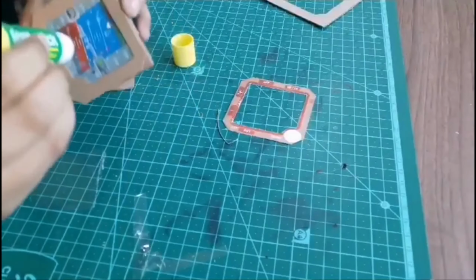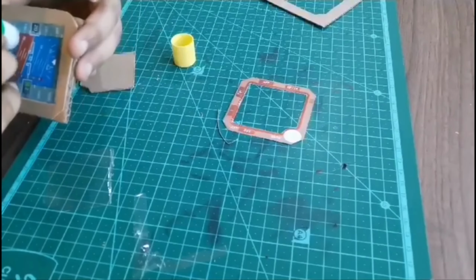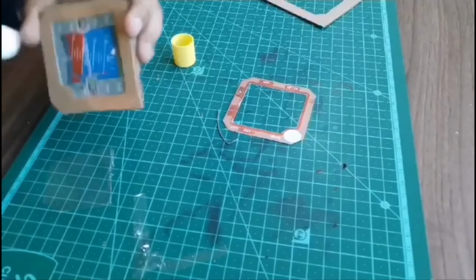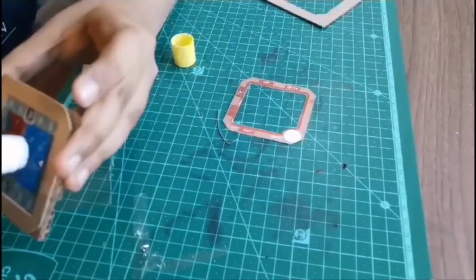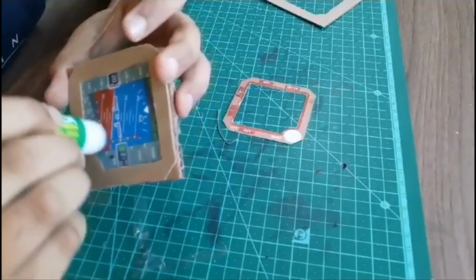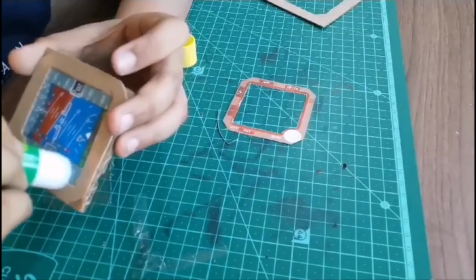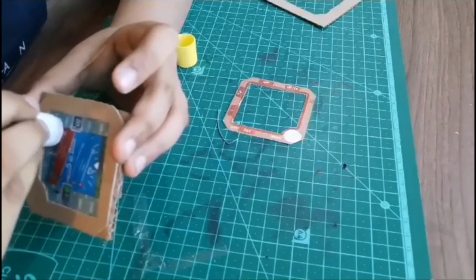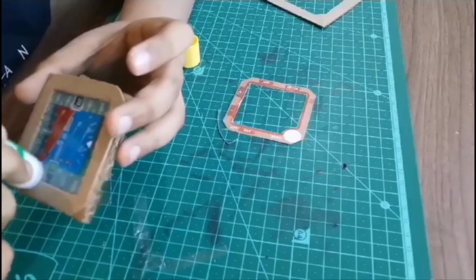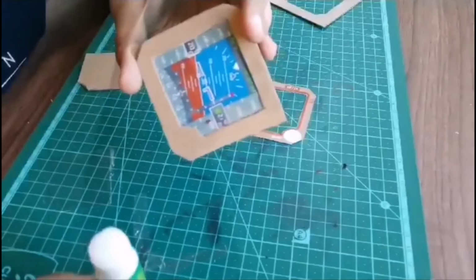So slowly, apply it on the glass piece, on the paper. Slowly, it shouldn't look like there's glue on it. Smoothly. I'm pretty sure you can't see if there's glue on it, right? Like that. So I'm just going to slowly apply glue on it without making any of the white stuff visible. I'm still applying glue without making it visible. So I think I applied enough glue there, and I don't think it's visible.